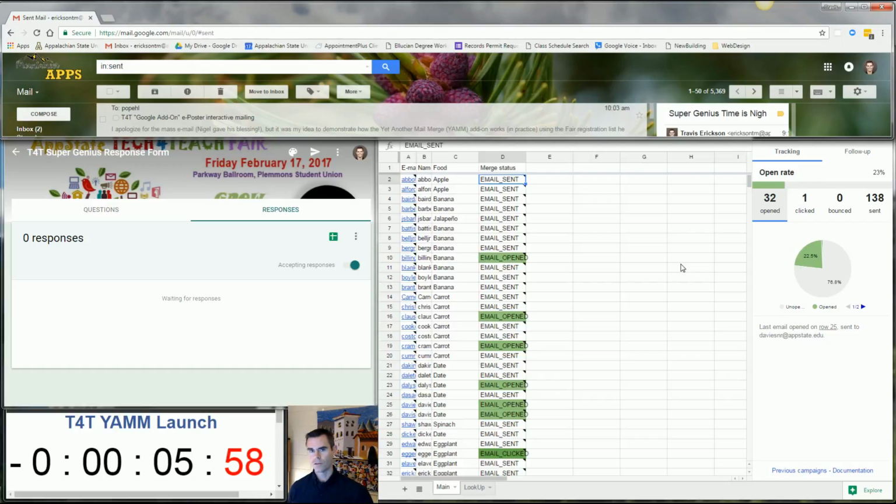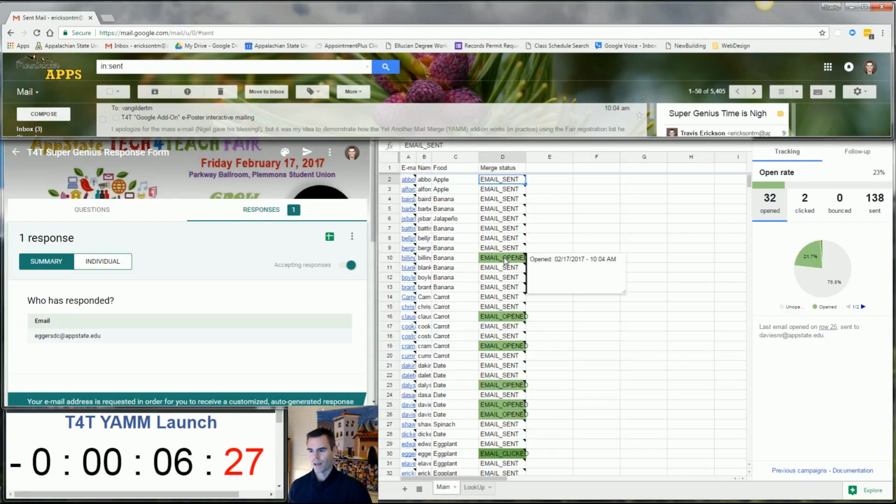But this is the true strength, I think, that Yet Another Mail Merge has over something like Form Mule, in that it has this tracking report, which is kind of creepy. But it's neat to be able to see that, because in all this information here, we have when these emails were sent, and whether or not they were opened or when they were opened. And what you can actually do with this tool as well is go back and follow up with people, either that opened or did not open the email, and send that person a customized email, changing the subject line, perhaps getting them to do something.